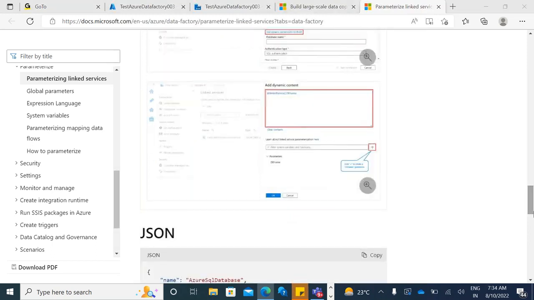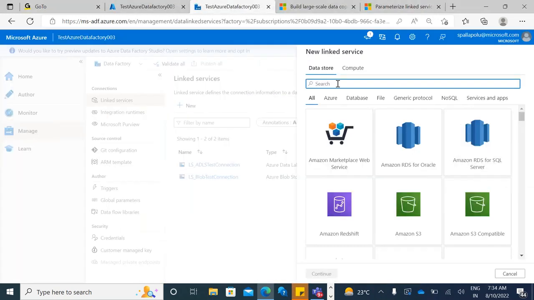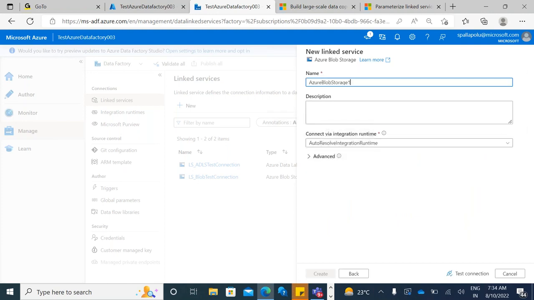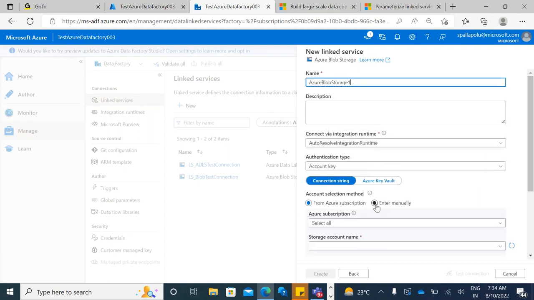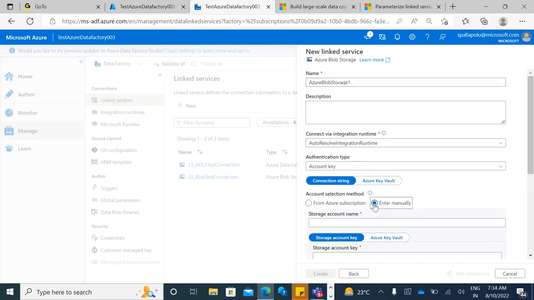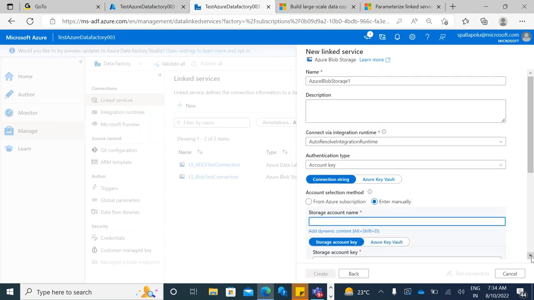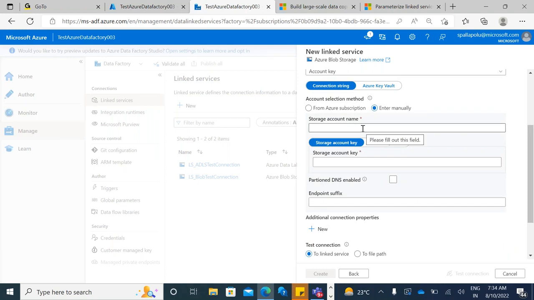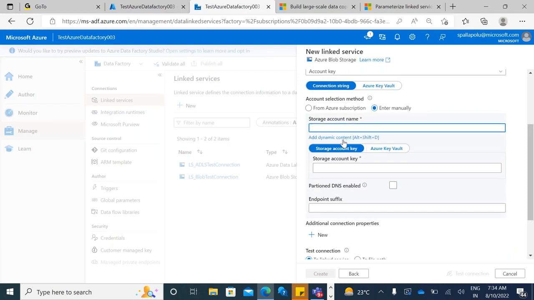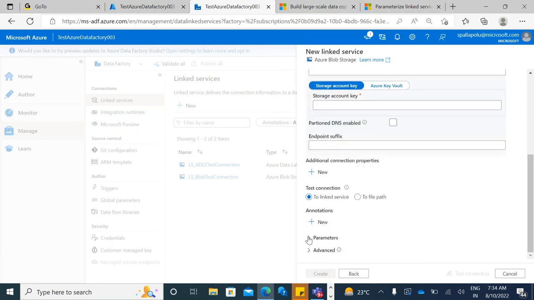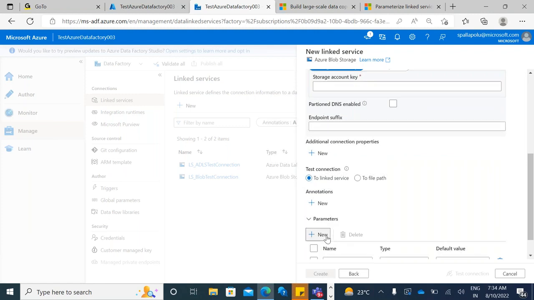So what I'm trying to say here, if you want to connect to any source, whether it is blob storage, for example, we already created blob storage, right? So what I want to do here, I'll click on enter manually. I'll go to the storage account name. I don't want to hard code the storage account name here. Instead, I'll pass the value dynamically. If you have multiple storage accounts you want to connect to, you need to parameterize that.